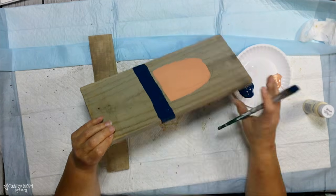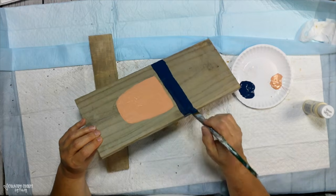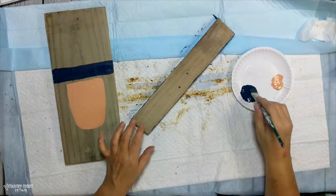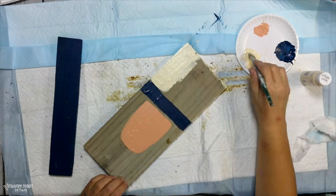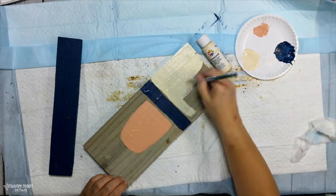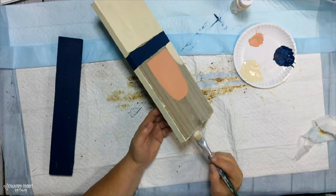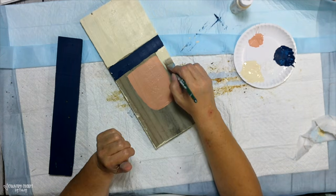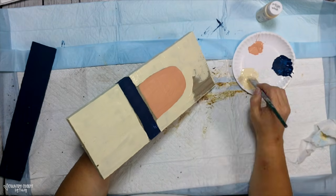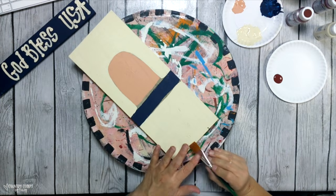Okay, so then I'm just taking my brush and navy acrylic paint, and I think this is a DecoArt color, but any kind of dark. I'm making it primitive country, so I have the dark reds, the dark blue, and then the antique white and all that stuff. And so here what I'm doing is painting the top and the sides antique white, and then that is going to be the face and then the hat and all of that good stuff.